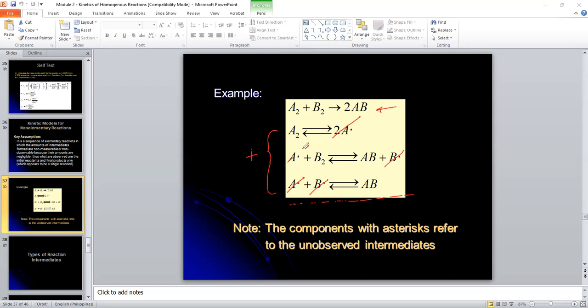So what is left is actually the A sub 2 plus the B sub 2 that you have here, forming 2 moles of AB. So our mechanism of reaction, or our series of reactions, actually brings about that single reaction, which is oftentimes the overall reaction, after we have added all the reactions that were provided or that are present in the mechanism. So this is an example of such.